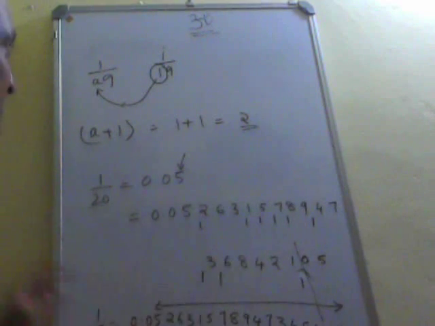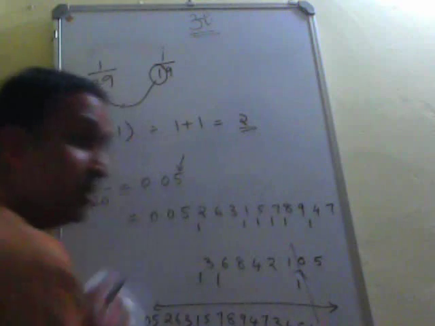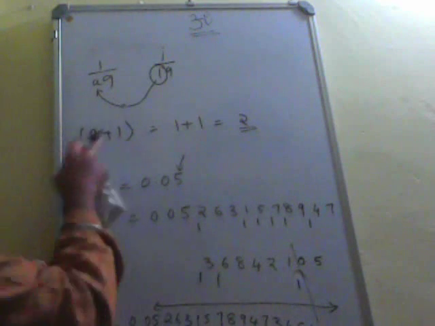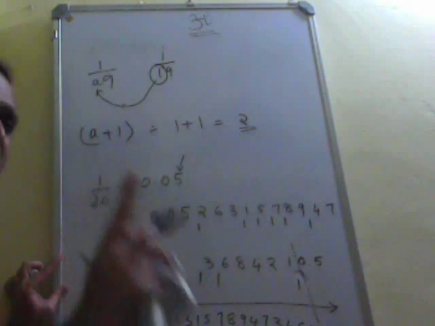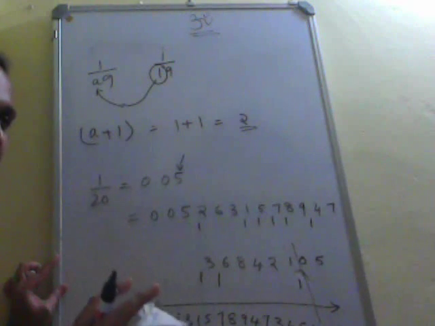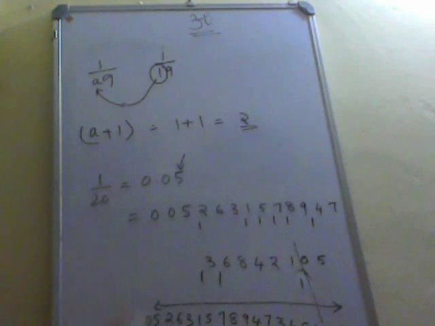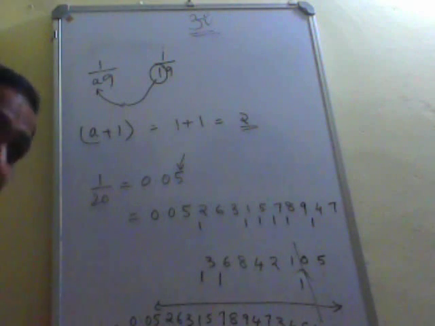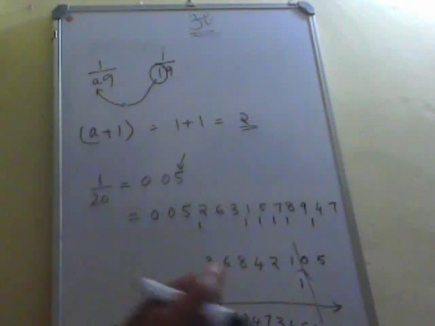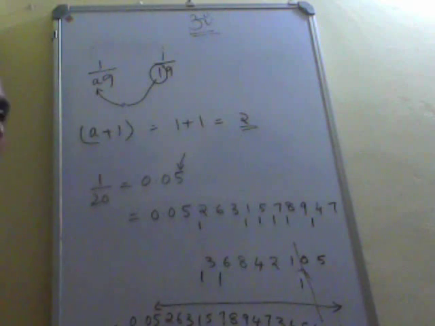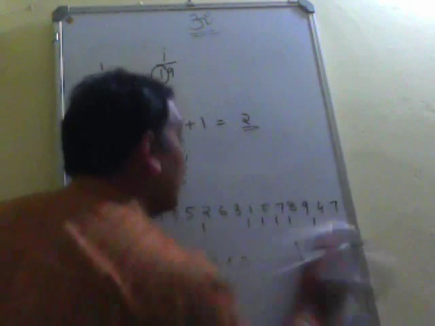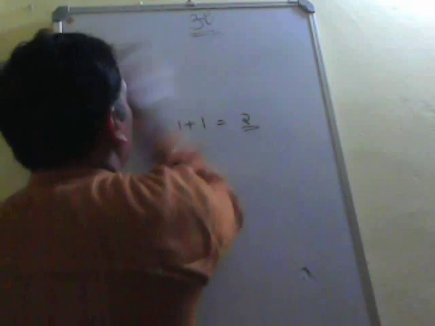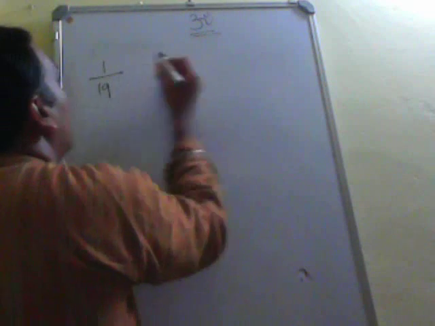Okay, this is one method. The beauty of this method is that I got the fraction without doing a single division. Otherwise, if you have to do 1 by 19, you have to divide 18 times. Here I am dividing by 2 eighteen times, which is very easy. Another method is even easier: 1 by 19 by the multiplication method.